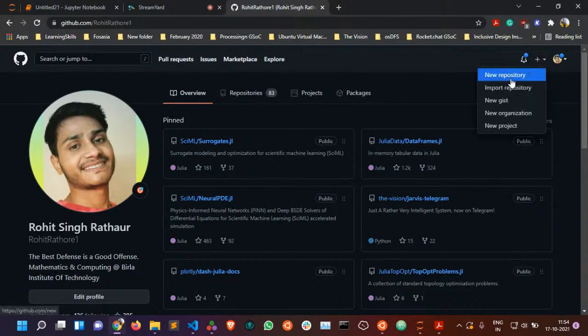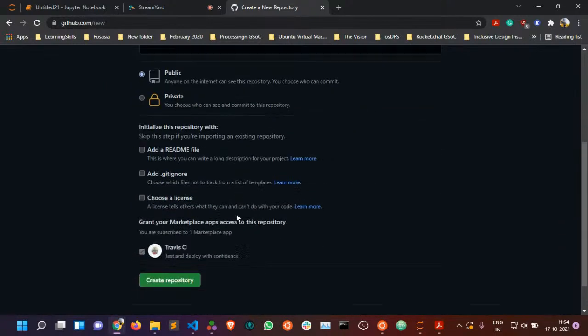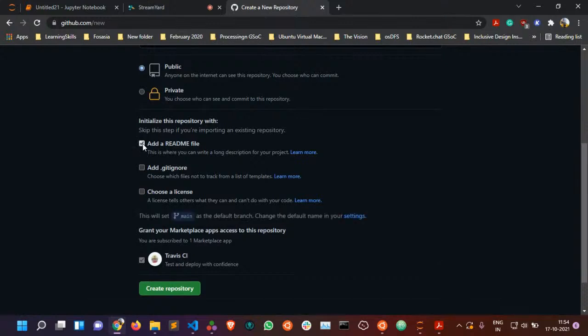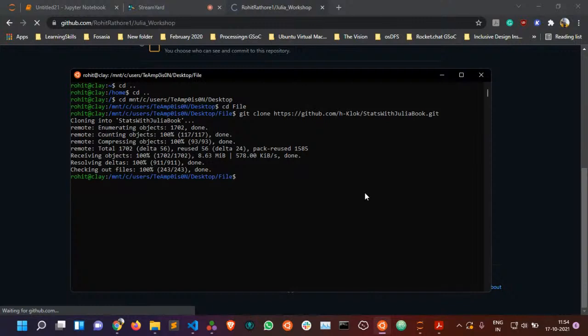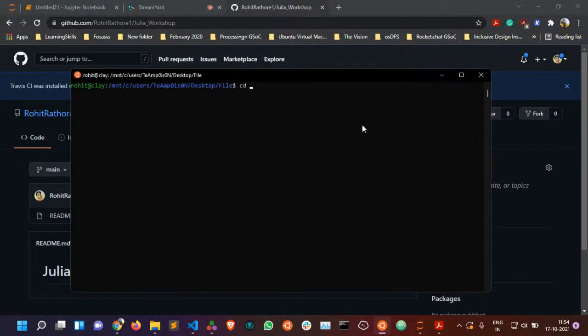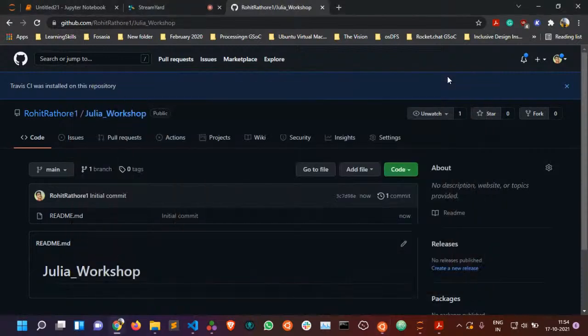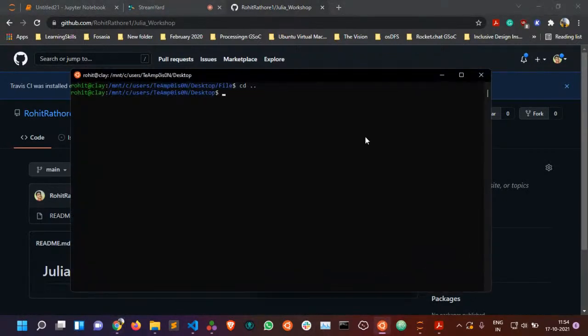So let's call a new directory name, new repository name. And now let's clone it.